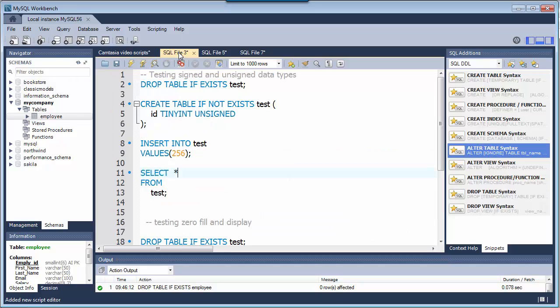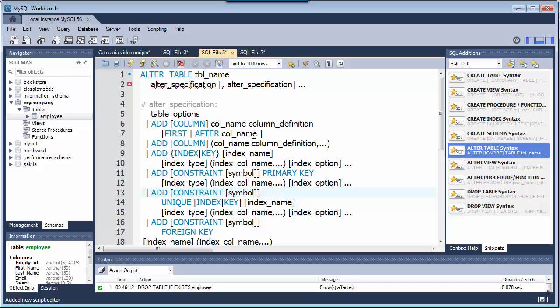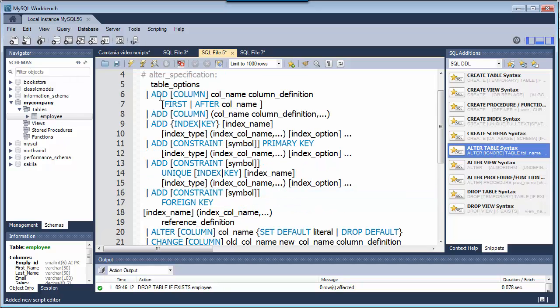So let me run over to, I think it's this one. This is the syntax for ALTER TABLE. Remember, it's DDL, data definition. I grabbed this, pasted it over here, but I cleaned it up a little bit to only those things that might be useful to us in our class. And so ALTER TABLE, table name, and then it goes, okay, what's your spec? Well, we can add, with the optional word column, and then you're going to give it the column name and the definition being the data type.